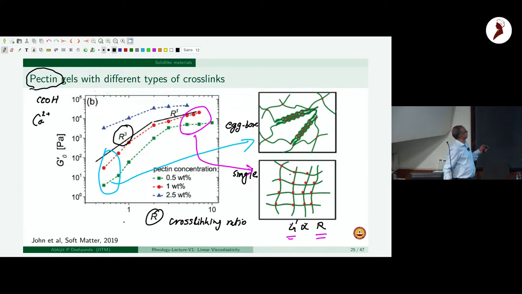The polymer also has some amount of semi-flexibility because there are these COOH groups that ionize. So it's an anionic polymer, and that also has some rigidity associated with it. When you are telling that these egg box structures are forming, the effective semi-flexibility is increasing. That's why we see a transition from an R cubed scaling, which has been observed for semi-flexible systems, to an R scaling, which is observed for more flexible systems. This depiction is not really correct; the dangling chain between cross-links is fairly long. The purpose of this is just to show a single point cross-link versus egg box kind of cross-links.